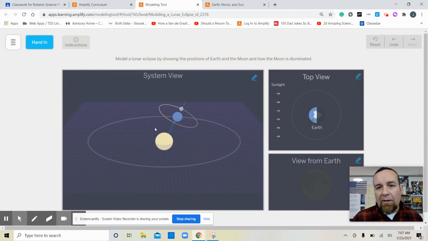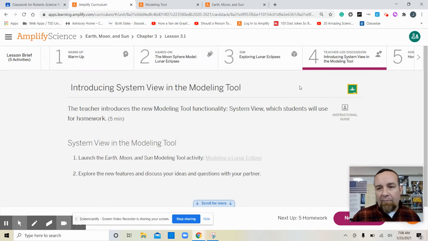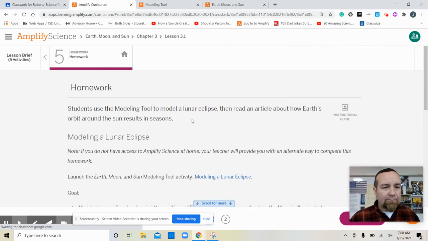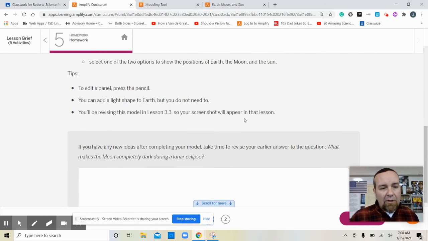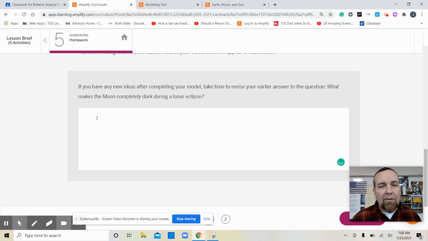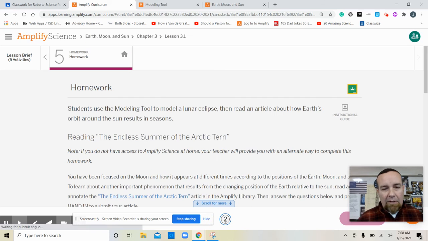Because we have a lunar eclipse and we're showing how the moon is illuminated. This is the one time where half of the moon is not. Make sure to push that hand in button. And then this was actually part 5. So we were to do basically what I just showed you. And then answer that question when you're all done and click on part 2.